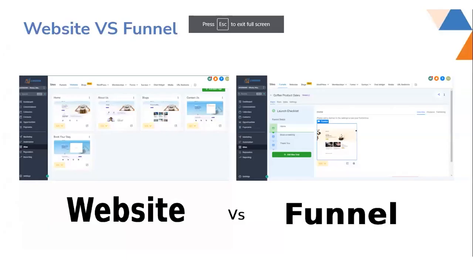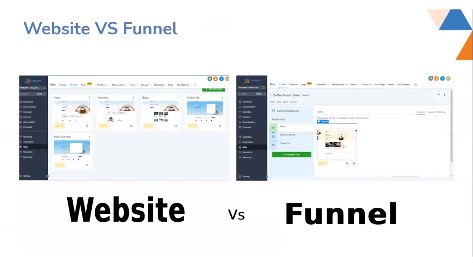and let's talk about what is the difference between a website and a funnel. The main difference between a website and a funnel in GoHighLevel is their purpose and structure. A website is a collection of web pages that offer details about a company or group of people. A home page, an about page, a contact page, and other pages that offer details about the company, its goods or services, and other relevant information are common on a website.